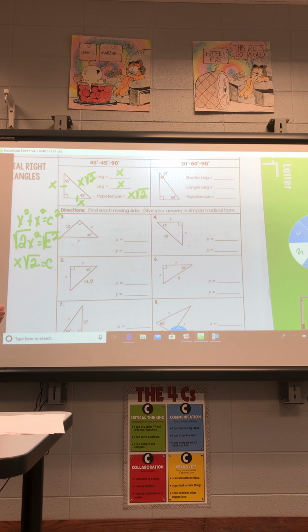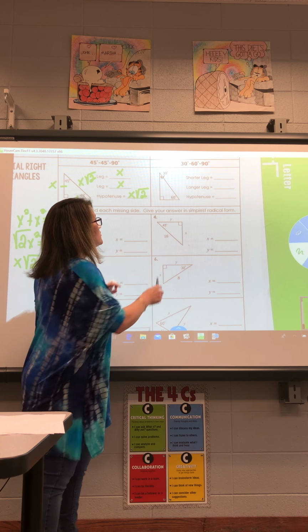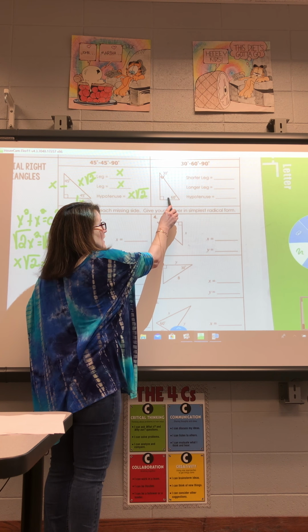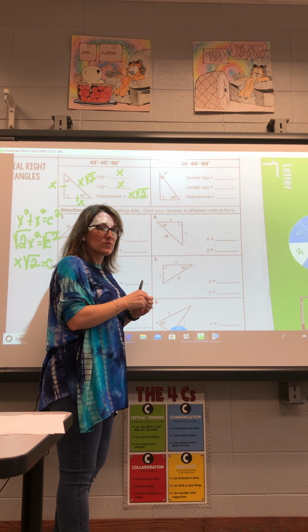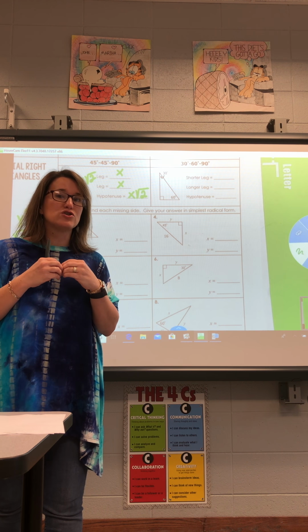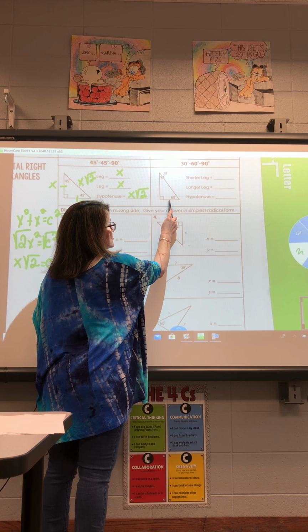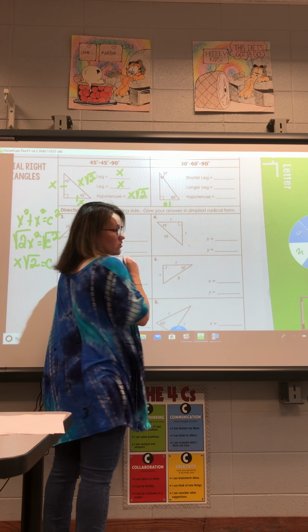Now, in a 30, 60, 90, this is another one of your special relationships. But in order to work this one, you need to also think back about what you learned about angles and the sides opposite of those angles. So look at this right here. You've got a 30-degree angle, a 60-degree angle, and a 90-degree angle. Directly across from the 30-degree angle, since 30 degrees is your smallest angle, the side opposite of that angle is going to be the shortest side. So 30 degrees is the smallest angle. This right here is going to be the shorter side, or the shorter leg.